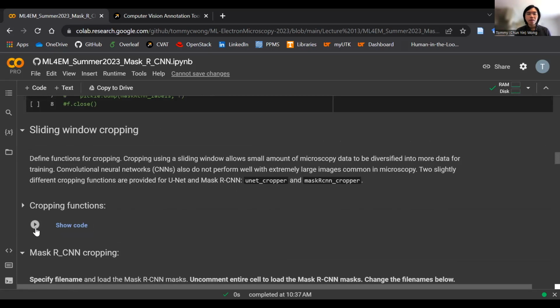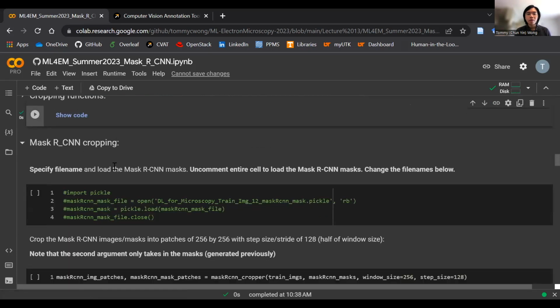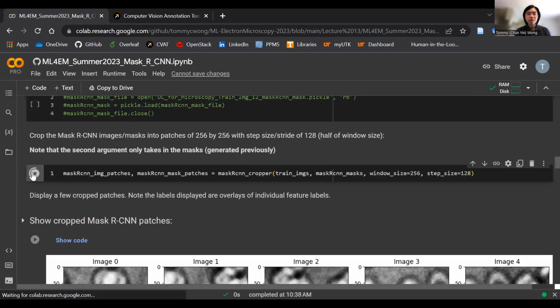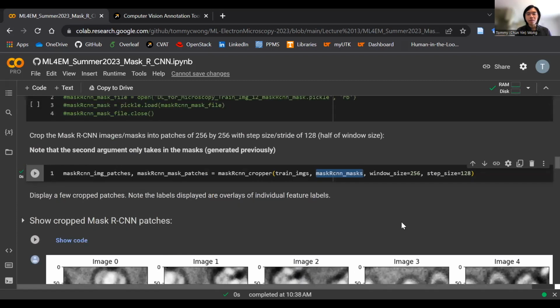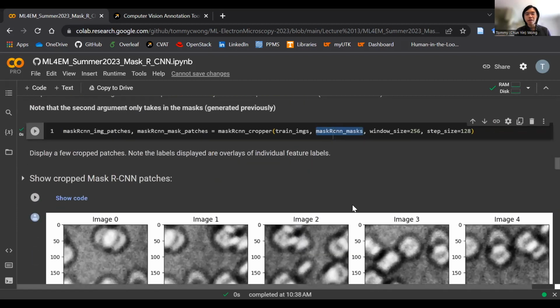And then we can also perform the same cropping for Masked RCNN. Just as a quick note, this function takes in the mask specifically rather than all the labels, including the bounding boxes.